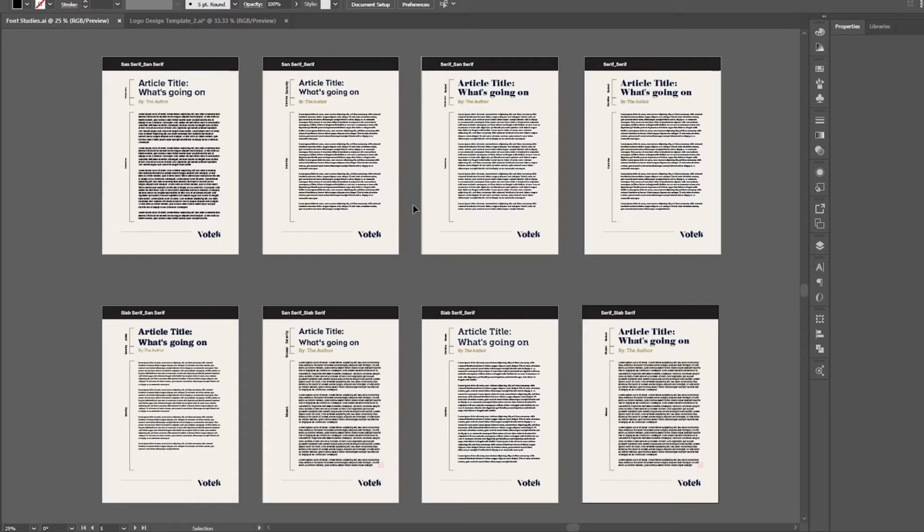Once you open the document, it should look something like this. Now you can see that I've gone in and I've added my logo and my brand colors to each of these artboards, just so that I can tell what the fonts are going to look like once they're in place. You'll also notice that this document is split into 8 different artboards. Each of these artboards has a different font combination that I'm interested in exploring for the brand. However, you can change these combinations to be whatever font combinations you're looking into doing.